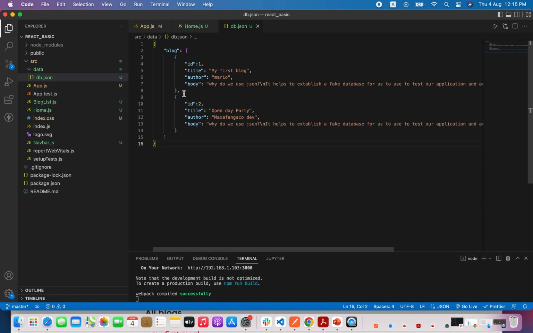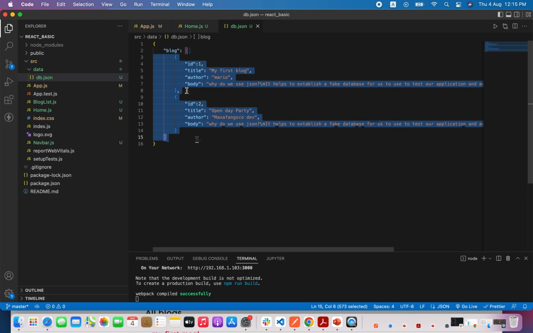Usually the top level element in our JSON file is known as a resource. And for this resource, the JSON server package is going to provide us some endpoints that we can use to manipulate this array of objects.